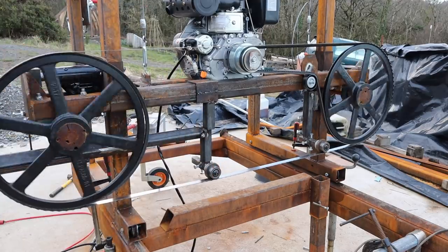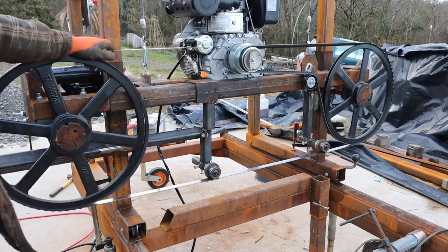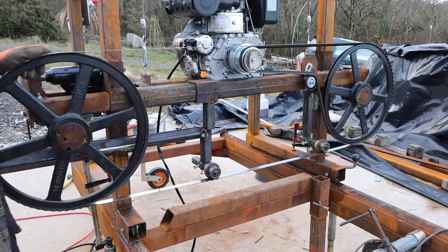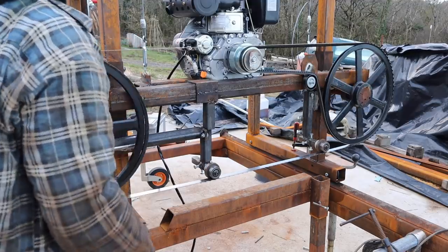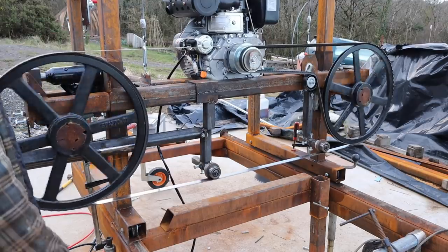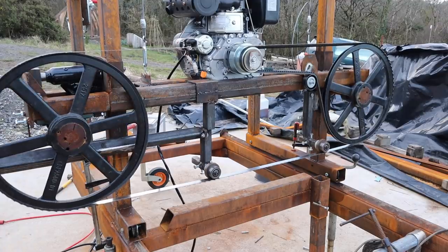Yeah, really pleased. Next thing we're going to do today is paint it. Get some paint on it, because it's getting a bit of surface rust on it now, and get a coat of paint on it, and then get it set up. It needs guards yet, guarding and stuff, but that's literally going to be the last thing I'm going to do. Got a lot to do before, and it needs guards. Right, let's paint.